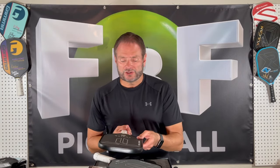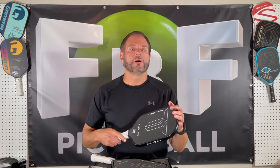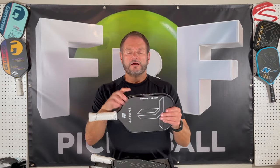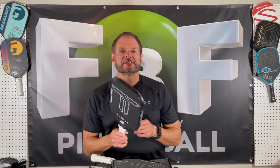I think these paddles will play great. These paddles are pretty much the same structural components that we've come to know and love. It's a polypropylene core, 16 millimeter and a 13 millimeter. Toray T700 carbon fiber surface. They're unibody, thermoformed, with foam around the perimeter. 16.5 inches long by 7.5 inches wide. 5.3 inch long handle with a 4.25 circumference. All of those are kind of known quantities.